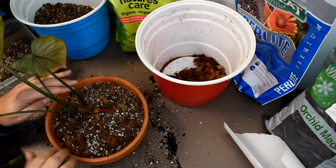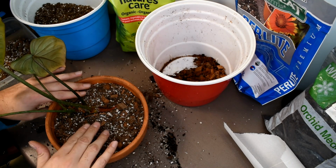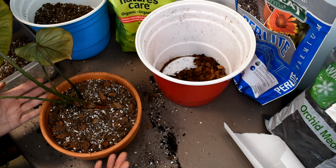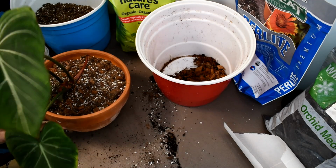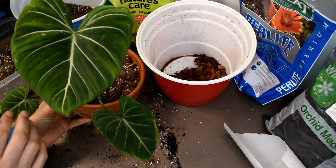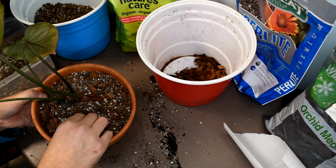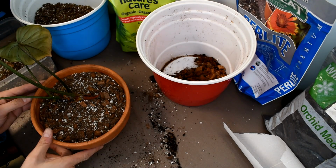Alright, so there we go. I believe we're all set up here. This plant is all potted up in its new home. Now I want to put it in an area where it gets bright indirect light. It's such a learning curve for these guys as to what light is strong enough, because they don't want bright light. If they get too bright a light, you get the washout of the leaves, and the nice deep color of the leaves is what you really want. But they don't want to be too dark either. So it's such a learning curve. Bright indirect is the best way to do it, and move your plant around accordingly, judging by its growth rate.